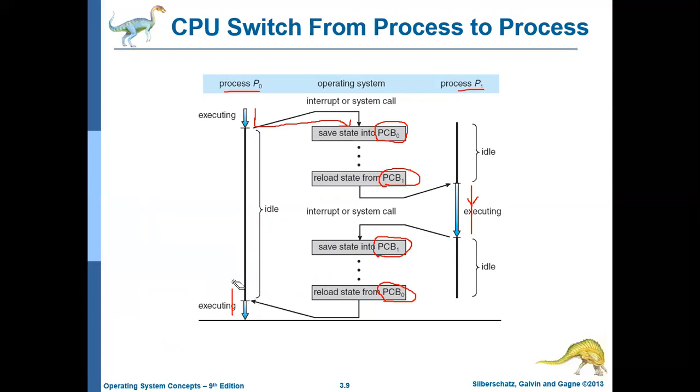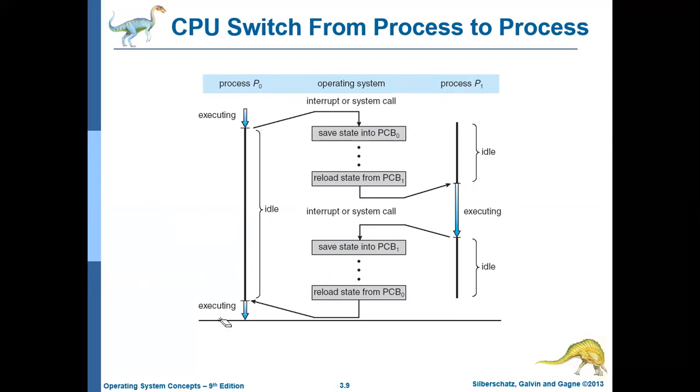This is a key feature of how the PCB helps in switching from one process to another. Whenever you switch from one process to another, you store the process from which you want to switch onto the stack, and load the process to which you want to switch from the stack into active memory and start executing it.